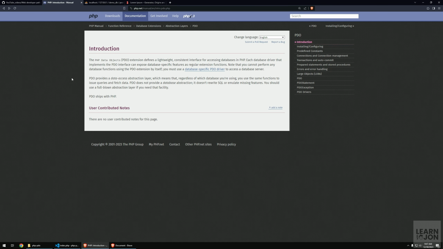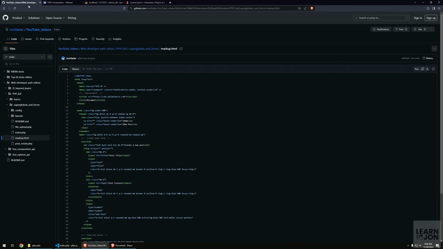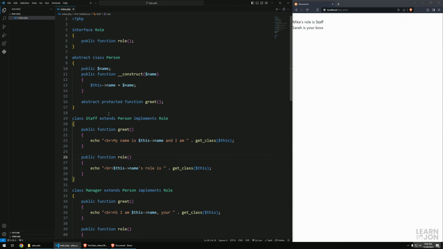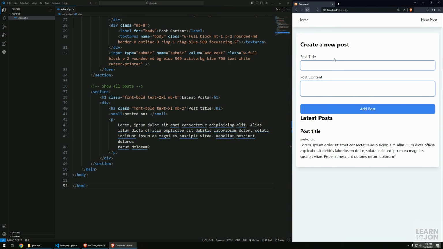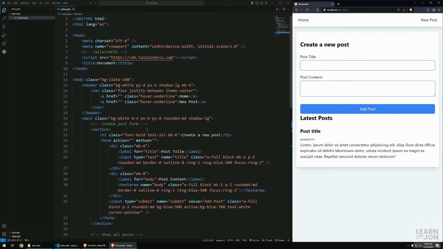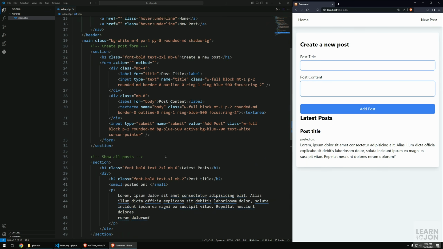So for this one, I'm going to use the markup that we had in the previous video. This is in my GitHub repo, and I will leave the link to this particular page in the description. So we want to grab this markup, which is just HTML, and back to the project, I'm going to delete everything on this page and paste that one. So save it, refresh, we get this one. I'm using Tailwind CSS, and that's why the styles are already there.